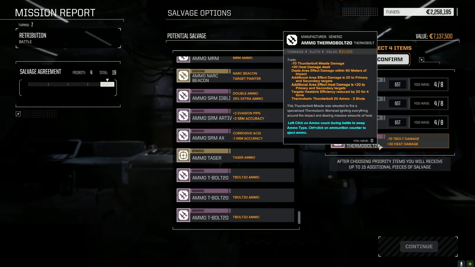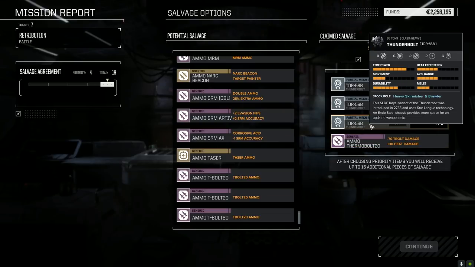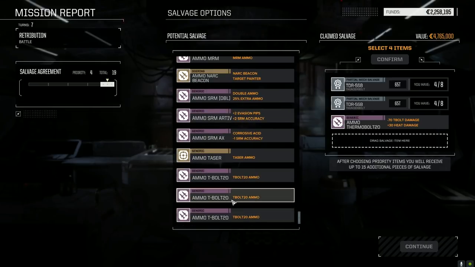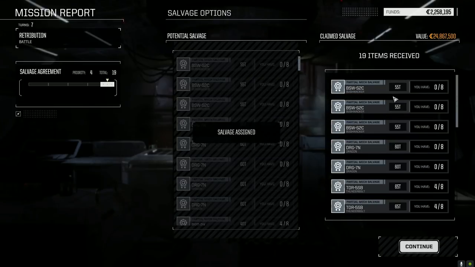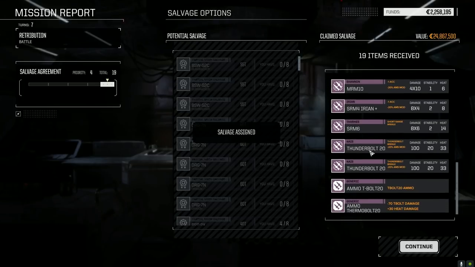Okay. Do we leave a Thunderbolt part and grab another Thunderbolt 20 ammo? I think if we're going to do it, we should probably do it right. Let's do it this way. Sure. Okay, 1, 2, 3 Bushwhacker parts, 1, 2 Dragon parts, 2 Thunderbolt parts. I was hoping we'd get the extra one. And we picked up a couple of Thunderbolt 20s, really.